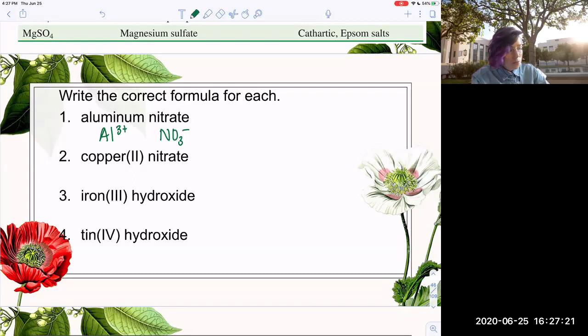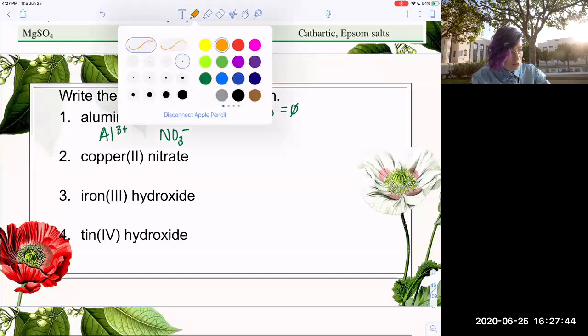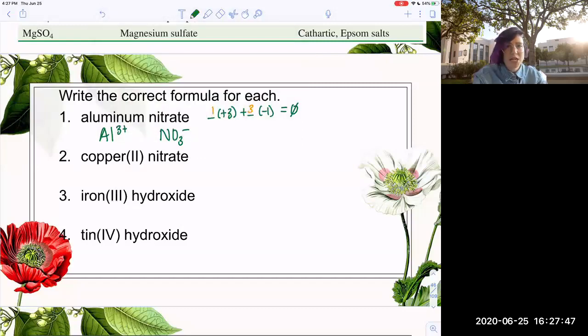Now, how many nitrates is it going to take to balance out an aluminum? So let's think about it. How many plus 3s and how many negative 1s? This 3 is part of nitrate, so it's one whole thing with a negative charge. So it's just like a chloride as far as the math goes. Well, I know I need 3 negative 1s to balance out 1 aluminum. So how can I write 3 nitrates? If you need more than one of these, you must use parentheses. Polyatomic ions: if you need more than one of these, you must use parentheses.